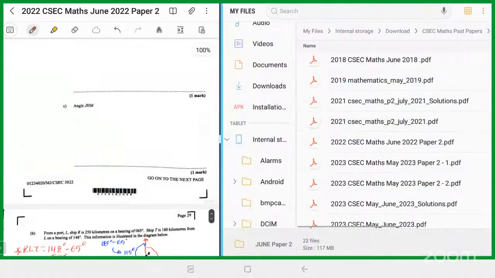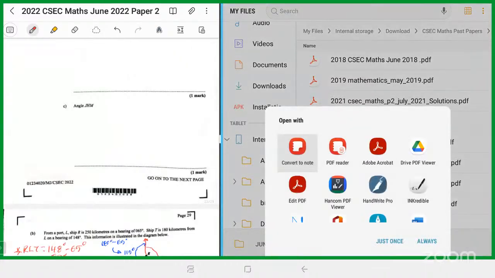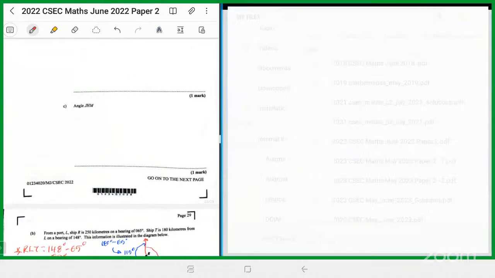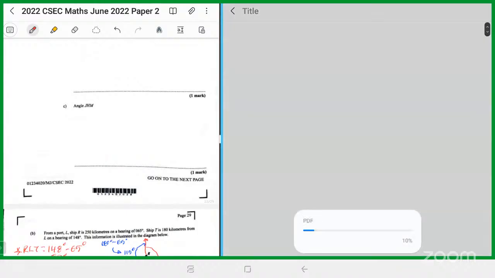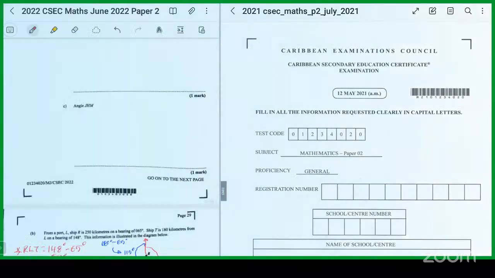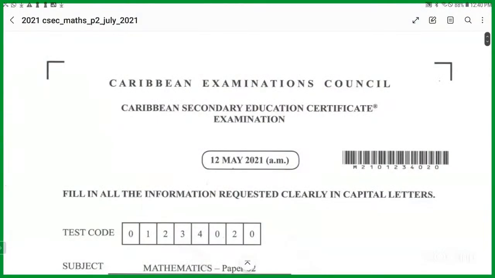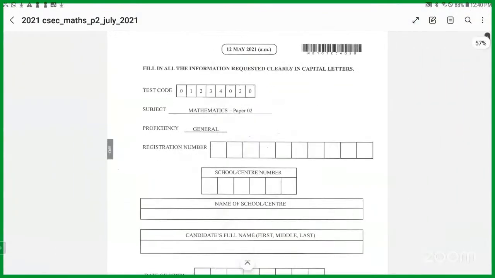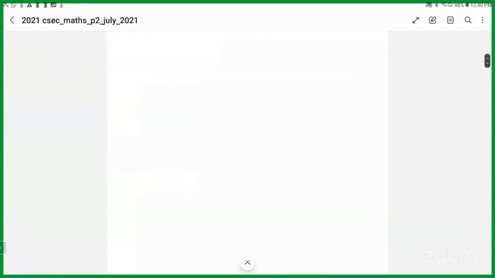So the same question that we did. This is almost on every exam paper, this bearings thing, right? And this is what I said on 2021. We still have some elevation questions to practice. There are some nice ones. So we'll have to make time for that.